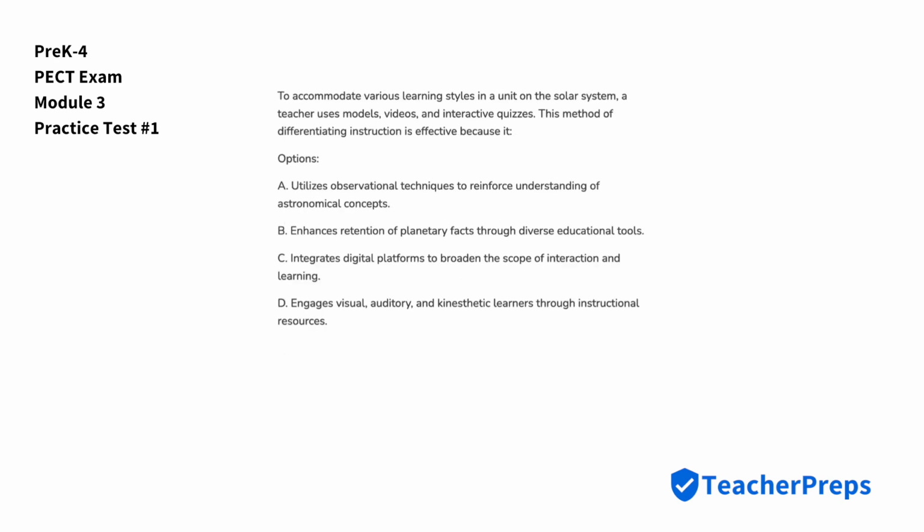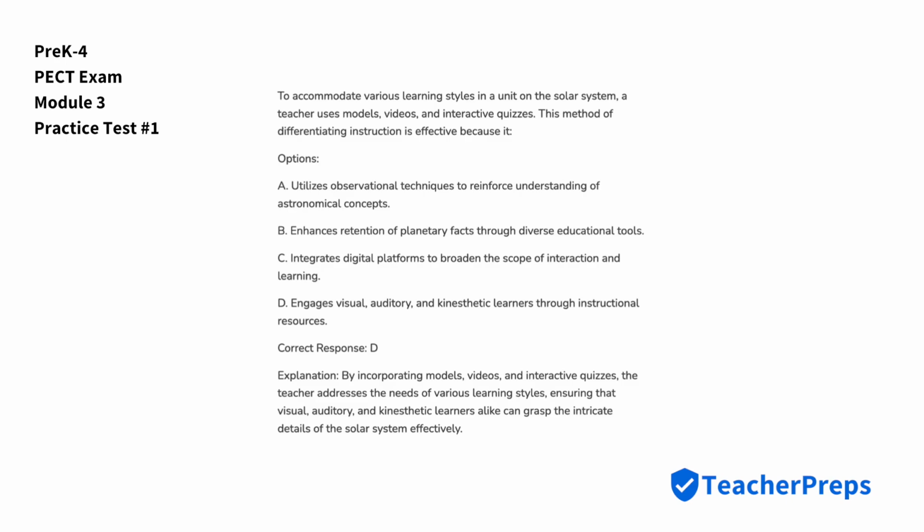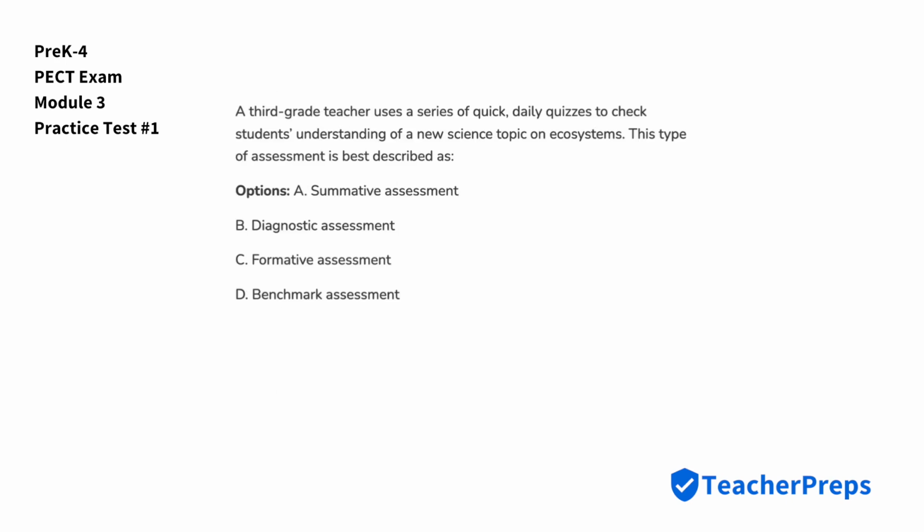To accommodate various learning styles in a unit on the solar system, a teacher uses models, videos, and interactive quizzes. This method of differentiating instruction is effective because it... engages visual, auditory, and kinesthetic learners through instructional resources from answer option D. Now, by using these instructional techniques, the teacher addresses the needs of various learning styles, ensuring that students with different learning styles are served. Let's keep this momentum going.